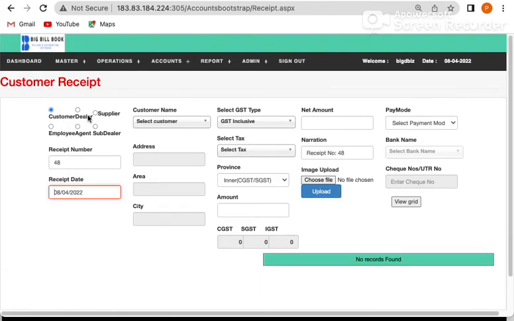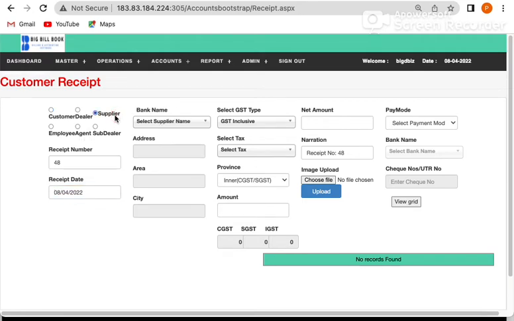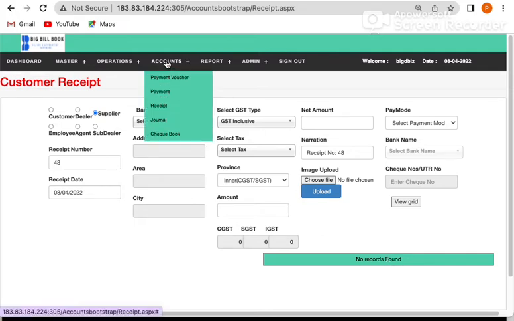Receipt is nothing but you are receiving the payments inside. So from where you are receiving the payments, from customer. If it is a credit sales, if it is a supplier, you are making anything like receipts. For example, for return you are getting payments, right? So that receipts can be mentioned here. And you are making any receipt from the sub dealers, agents, or employees. For any cost, you are receiving the receipt. And you have to mention the details of the particular from whom you are receiving and what is the amount or the payment mode. So to show you all the records related to that particular ledger, you can make entries on that. This is the way you do it.